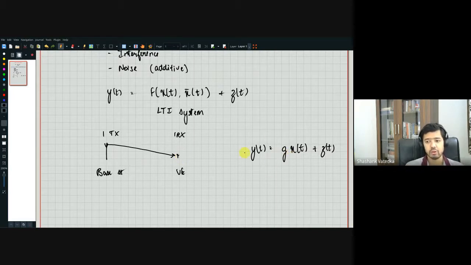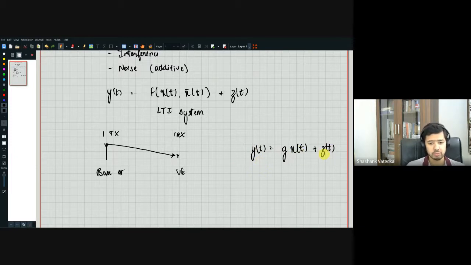Okay, and this is the model that we mostly worked with in our previous discussion. So this was the Gaussian channel that we always used to consider, and this does not take into account any of the other effects. And in many cases, this is a reasonable model for wireline systems, right? You communicate through, let's say, a certain cable, say copper cable, and the most significant effects are absorption, attenuation essentially. And so y of t equal to g times x of t plus z of t is a reasonably good model.